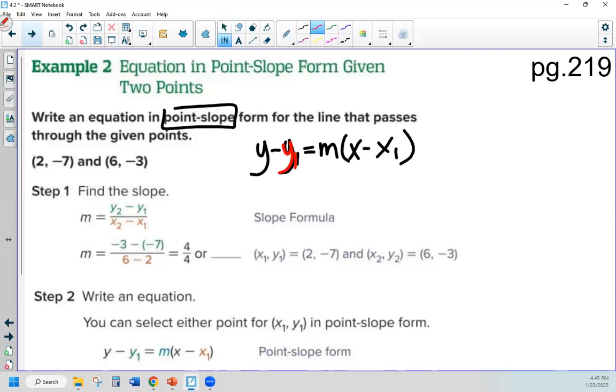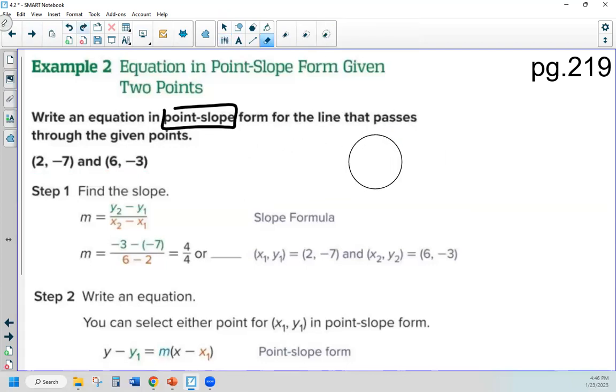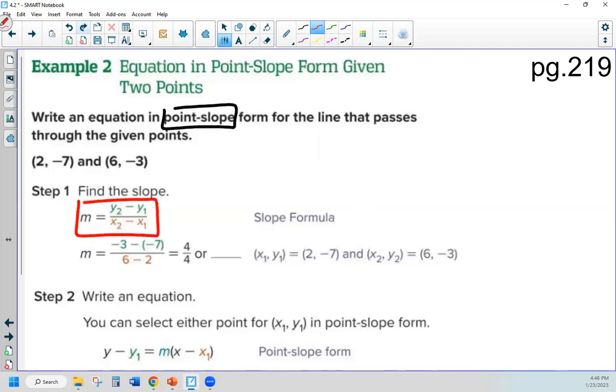Well, if you look at what we have to create here, the equation in point slope form, which I'm writing right now, we need an x and a y and an x, which we already have. We already have an x and a y here and an x and a y here. We could use any of those. But the one thing that we don't have is the slope. What is the slope of a line that goes through those points? And the good thing is that it's okay, because with 2 points, we can calculate slope, right? With something that we've learned, it's called the slope formula, all right? We can calculate slope doing this.